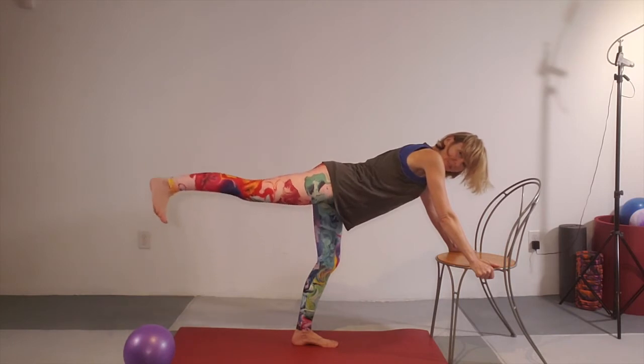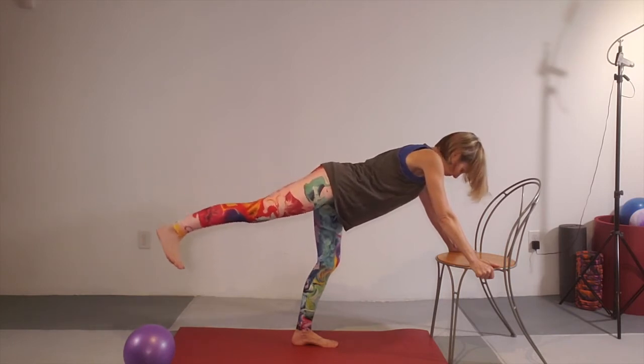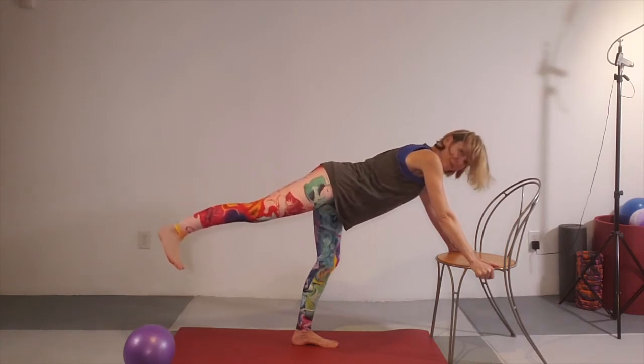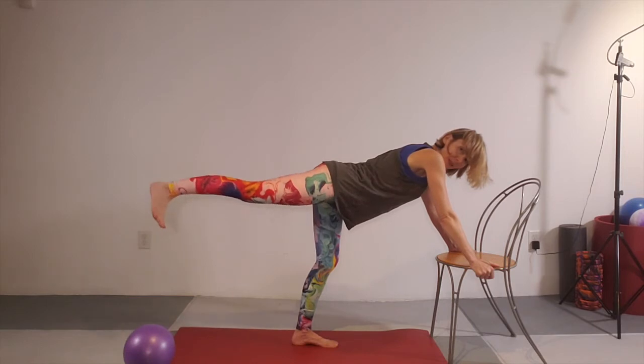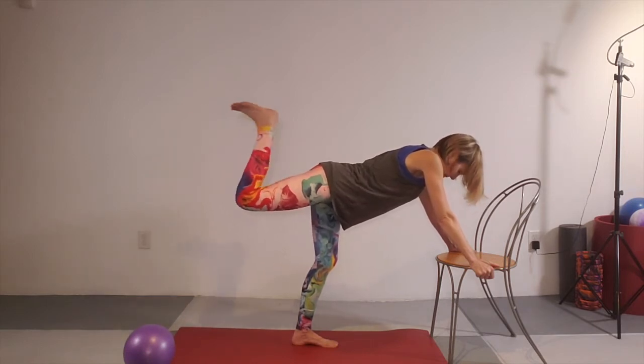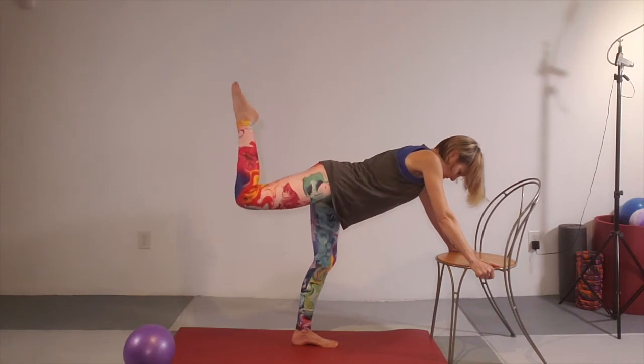Flex the foot. Keep lifting. Two, three, four, five, six, seven, eight, nine, and 10. Bend the knee, point the toe, and start to pulse.